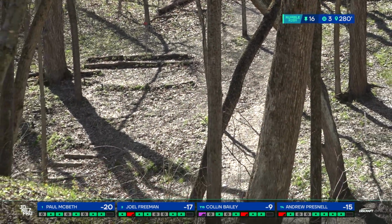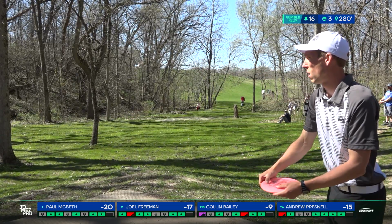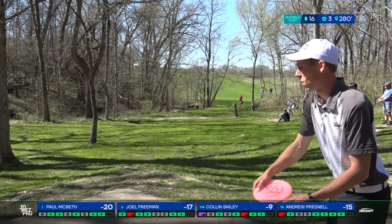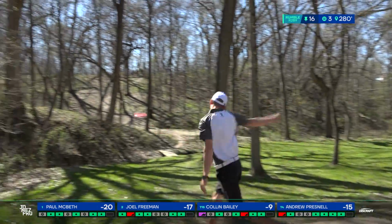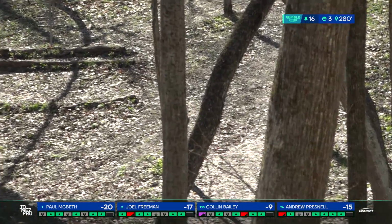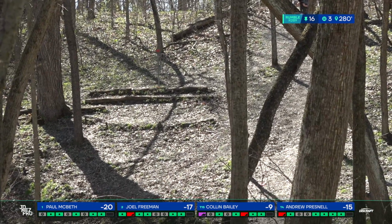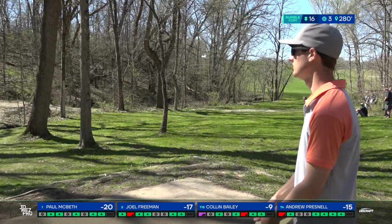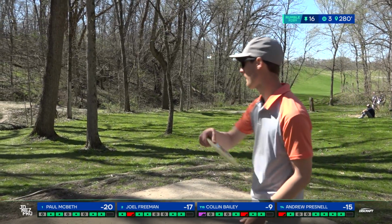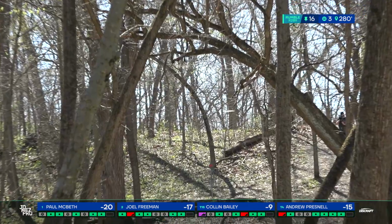Oh, you clipped that tree. I hit that tree maybe 10 times in practice too. Chris says it's getting cut down Monday. Is that right? Yeah. You're going to be out there with the saw? I won't be there, but no, Chris was saying that tree's been on the cut down list for quite a while. And they actually put a new pin on this location, a little bit higher right, so they're going to pull it for that pin location, actually.